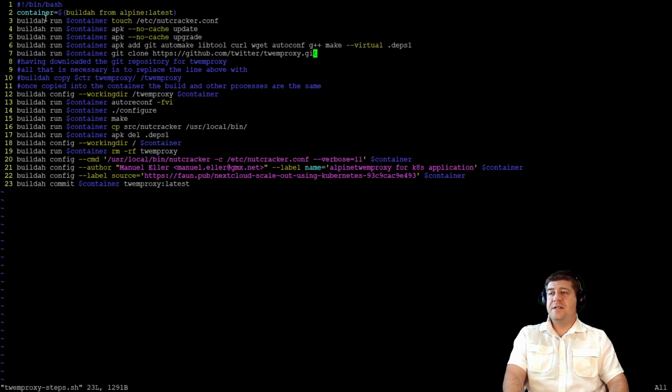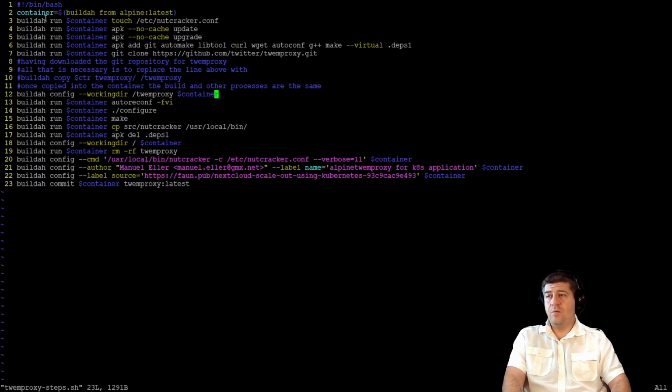Next, we git clone the GitHub repository. As you can see, I also have some alternatives should I not be able to download the GitHub repo. I downloaded it previously, and then I can just copy and paste them. But as long as that works, we can continue.